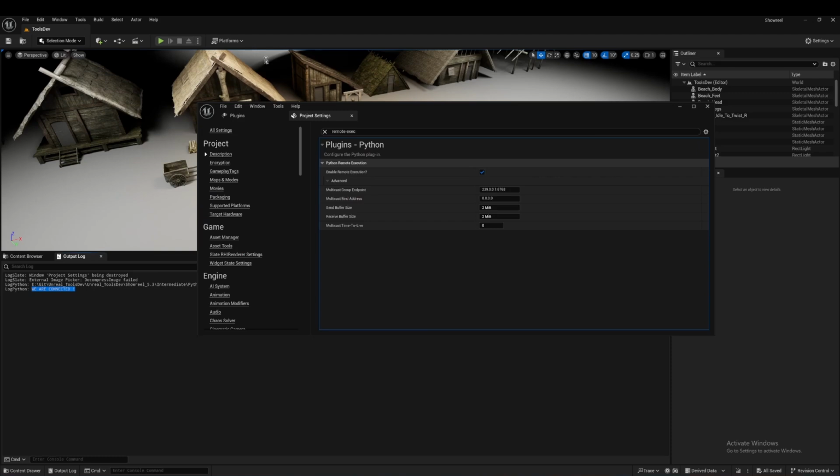So this is the first video in the series. We're gonna see next how we can set up some basic functionalities like reading assets and viewing what's happening inside of Unreal. We can see selected assets and so on and so forth.